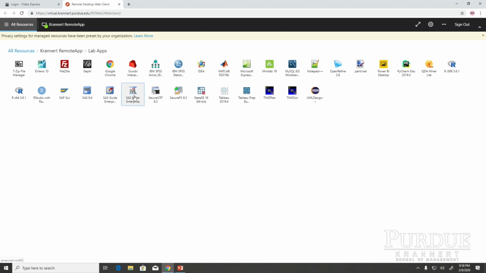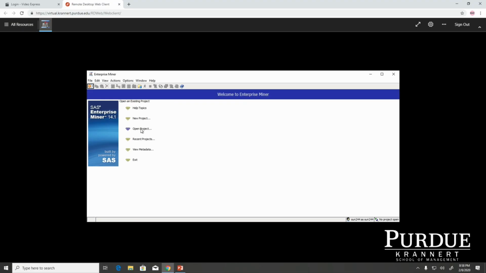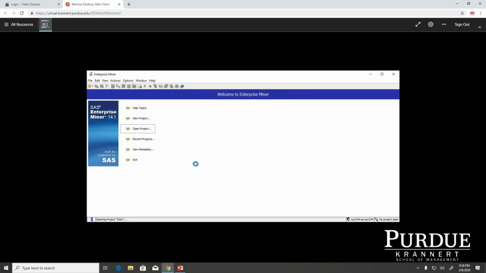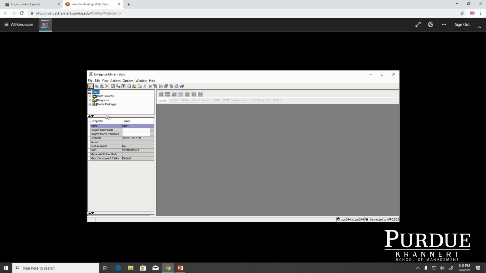So click SAS Enterprise Miner, and then open the project called Start. Since we created a diagram last time, we'll just click the HMEQ analysis.